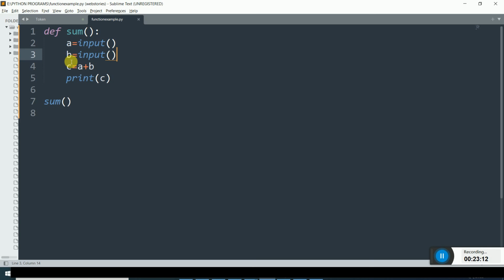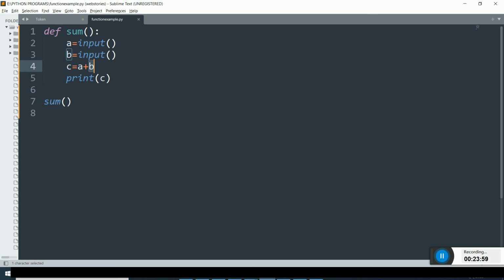When I told you about the system defined functions, I told you about the input function. I told one more point: input function always reads the data in the string format. So here, input will read the 34 in the string format and it is stored inside A. So A is behaving like a string. The second time I call the input function, whatever I type, 34, which is a numeric value, the input function reads it in the string format. And remember, when I use the plus symbol between a string and another string, it is a concatenation. Concatenation means it does not add, it joins.